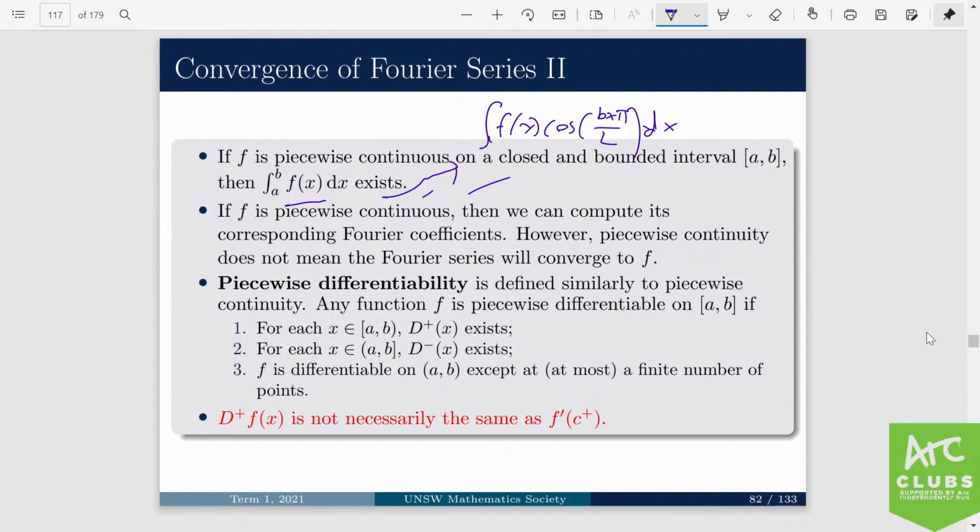However, just because we can find these Fourier coefficients, again, this doesn't mean that the series will converge. So all of this doesn't tell us much. It just means that we can find the coefficients. Similarly, piecewise differentiability is similar to piecewise continuity. We can break it into a series of differentiable pieces. And again, if you remember the definition of differentiability, you just have to apply the limit definition. Although I think for your final exam, you won't really be asked on this.